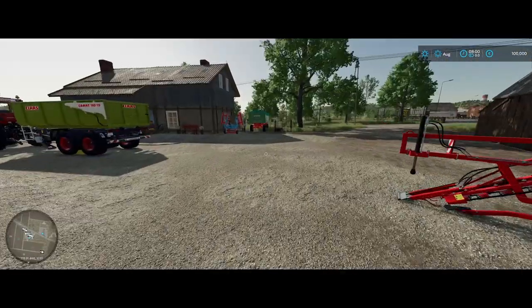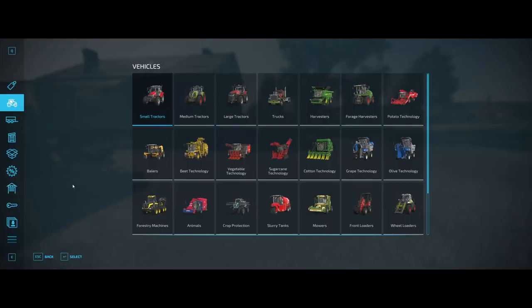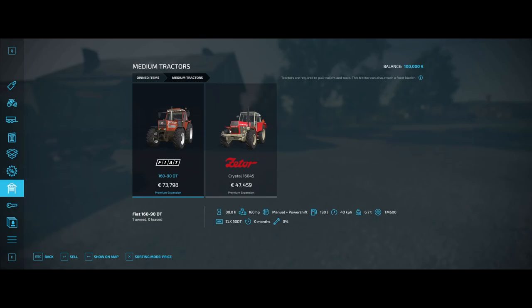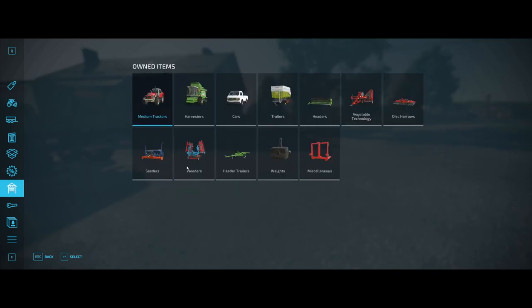Let's get started. We'll make a very brief tour of the menu. In terms of tractors, we have two medium tractors, meaning that we do start with some levels of horsepower, but I think it's relatively similar to what we have in other maps. In fact, in Obeyron, for example, we have more tractors, but maybe a bit less horsepower.